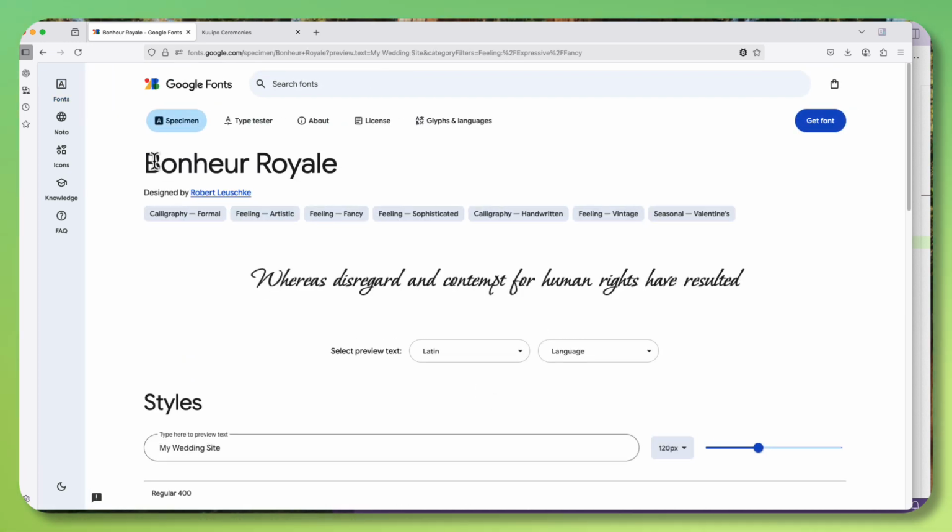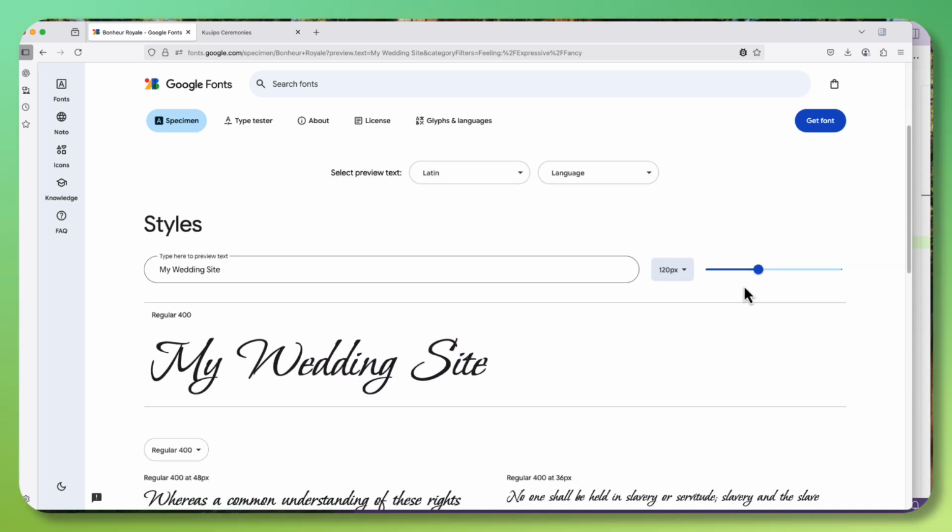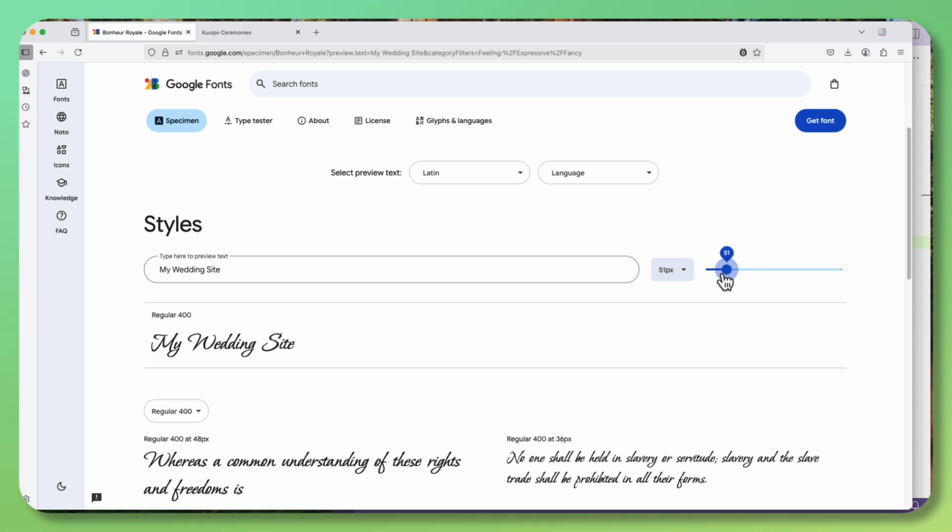Clearly that font is not available on everybody's machine. And so if I want to be consistent across everybody that's looking at my page and have my wedding title look like this, I can utilize Google's font in order to do that. And see, here's how this works. So there's some examples of what it'll be looking like, and I can look at the different font sizes, etc. And eventually, once I decide that's what I want to do, I'm going to click on Get Font.